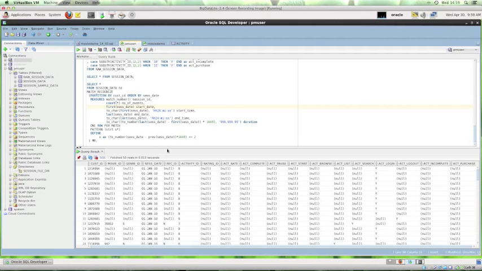I'm computing the start date and the start time, the end date and end time for each session, and I'm also computing the duration of the session here by using the end time or the last time within my pattern and the first time event within my pattern, and then I'm recording that in minutes.